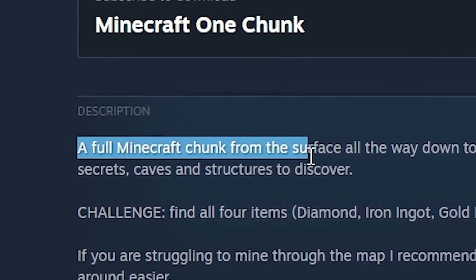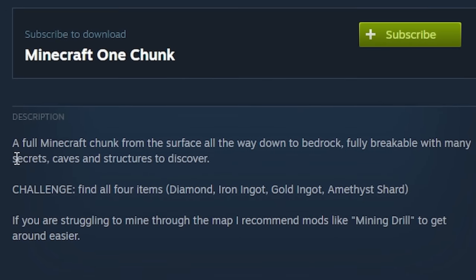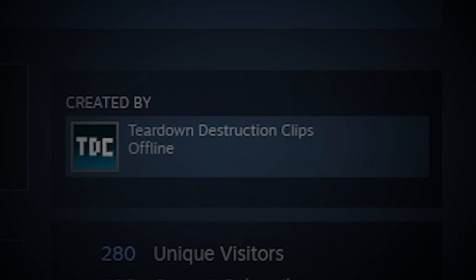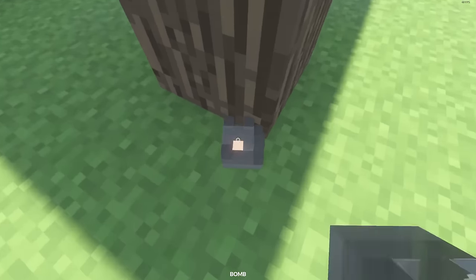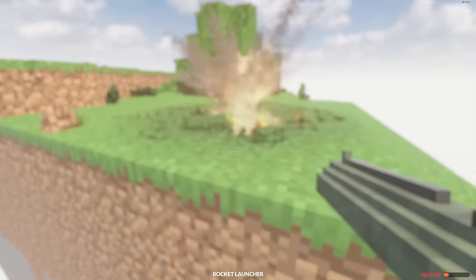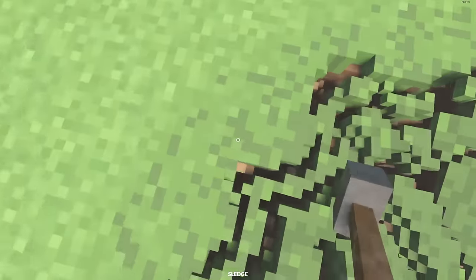A full Minecraft chunk from the surface all the way down to bedrock. Fully breakable with many secrets. Secrets? Teardown Destruction Clips, what kind of secrets are you hiding within this chunk? And I'm here for one thing and one thing only. The secrets. Give them to me. Looks like I'm gonna need a bigger gun.